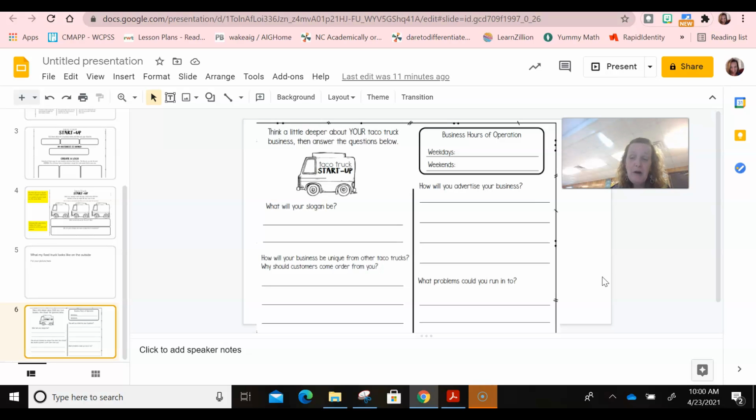And then the last part of this page is, what problems could you run into? Now, I know you're probably wondering, Mrs. Kossef, this is a big project. Can we work together? Of course you can.